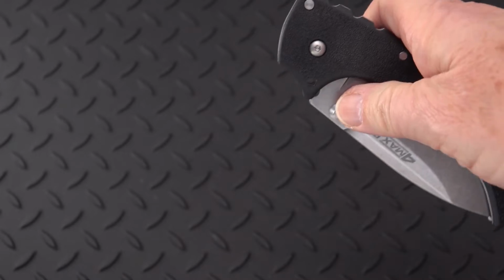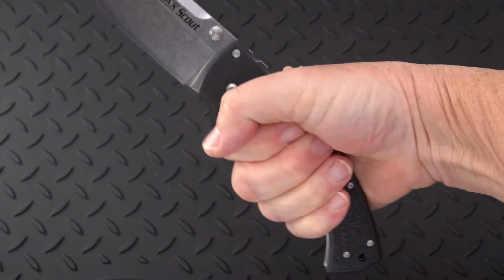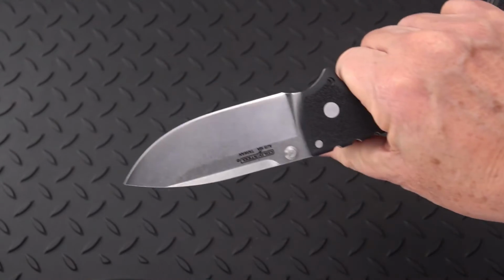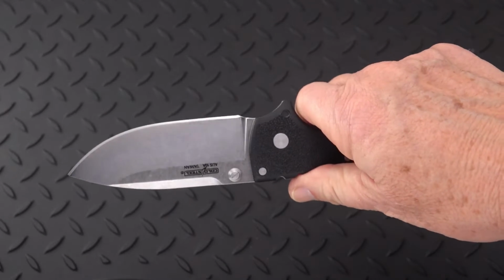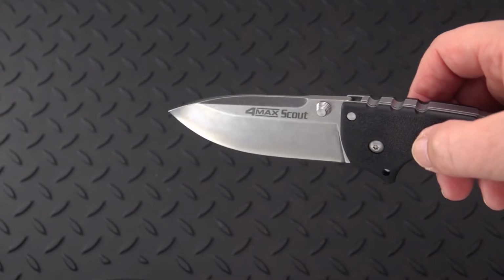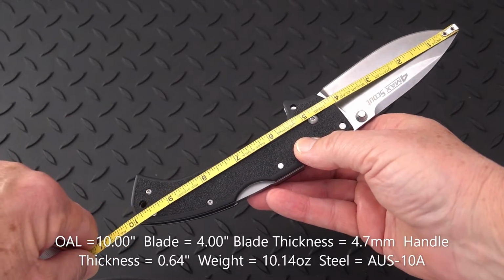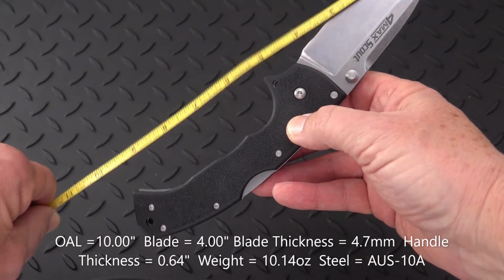So we're going to measure it up and we're going to compare it to a few others. But you can see, hopefully you can see, by the amount of handle left over, that this is a large knife, 4-inch blade, but not in the class of some of the mega large knives in the 5 or 6-inch blade classification from Cold Steel. All right, so here we go. Let's get the tape out and measure this guy up. It is a 10-inch overall knife with a 4-inch blade and a 4-inch cutting edge. There you go.